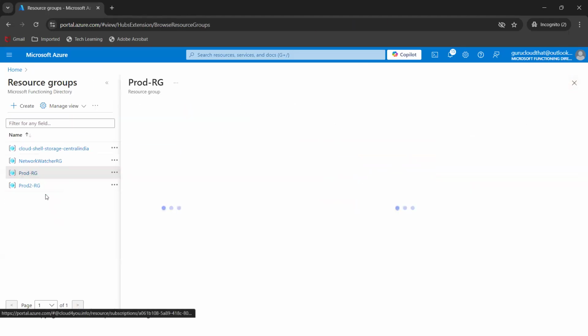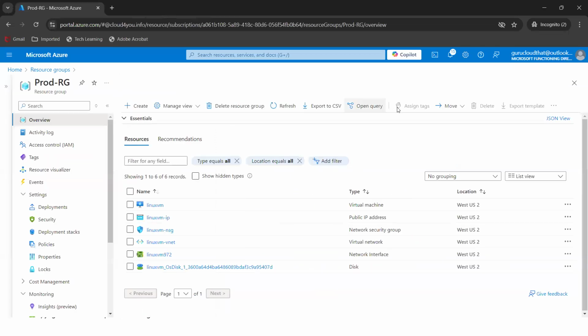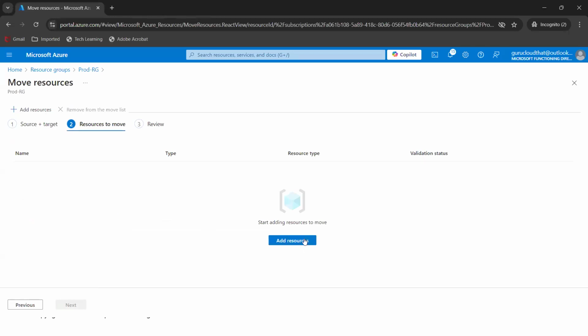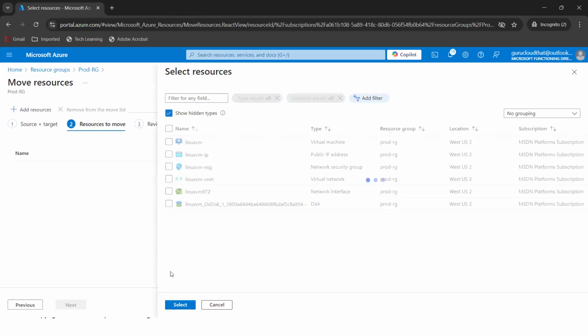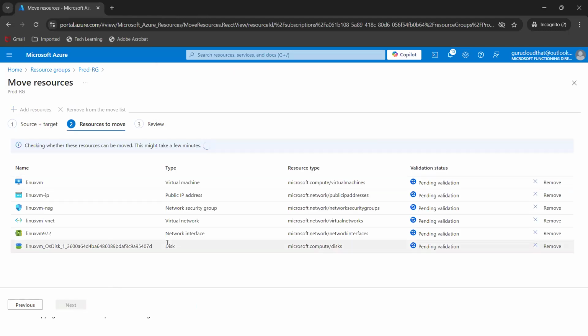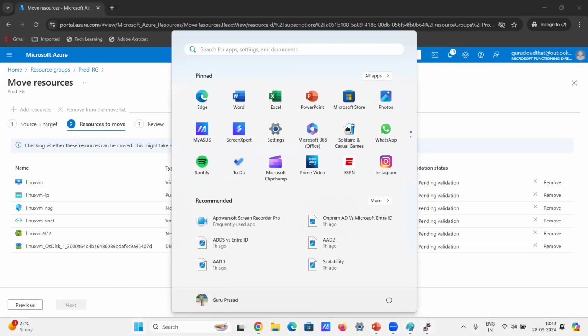Now I have to go and move the resources to my another resource group. So I'll select all the things, select, and next. Now I removed the lock, but my virtual machine is running, right?